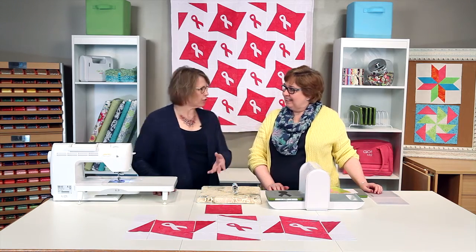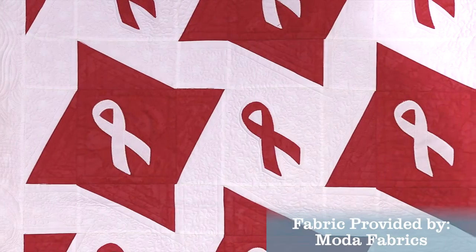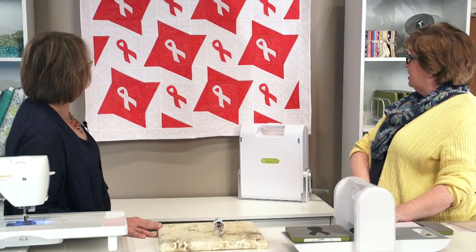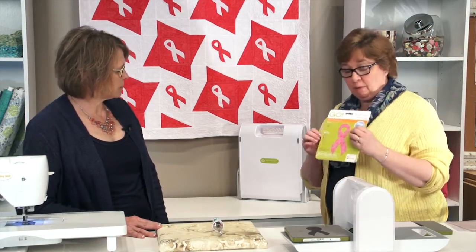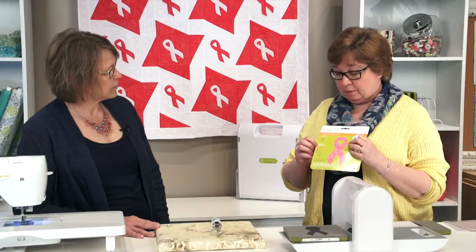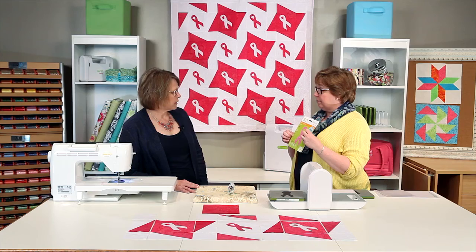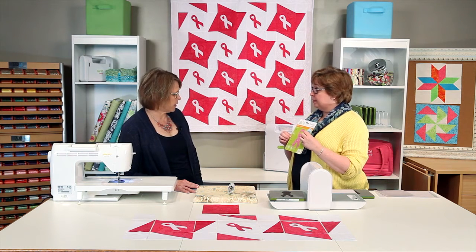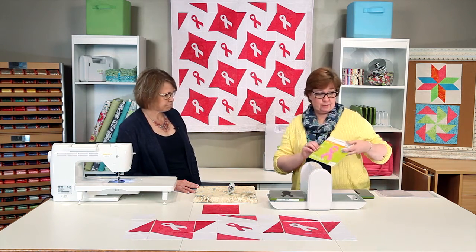And we're from Quilt. We're going to put together a wonderful pink ribbon awareness quilt. It's a wonderful wall hanging. Yes, and it uses our awareness ribbon. And this is the packaging. I wanted to show the packaging because it shows some of the more common uses for the awareness ribbon, some of those more common colors. That makes a great addition to anybody's die library. Absolutely. I think you're going to find a lot of uses for this.